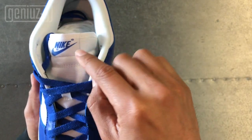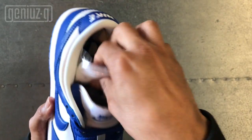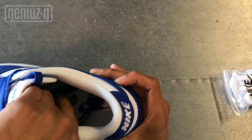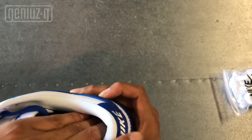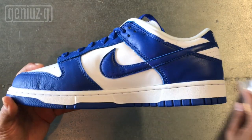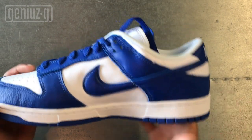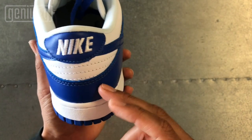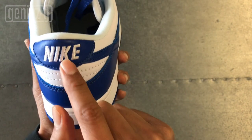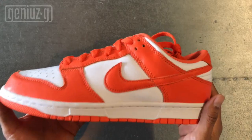The shoelaces are blue, the tongue is white with a Nike Swoosh at the end. It comes with an extra set of white shoelaces. The inner sole is white with a blue Nike. The inner panel is very similar to the outer panel — nothing new. The heel portion is white and blue, with 'Nike' stitched onto the back tab. The outer sole is a gorgeous blue.